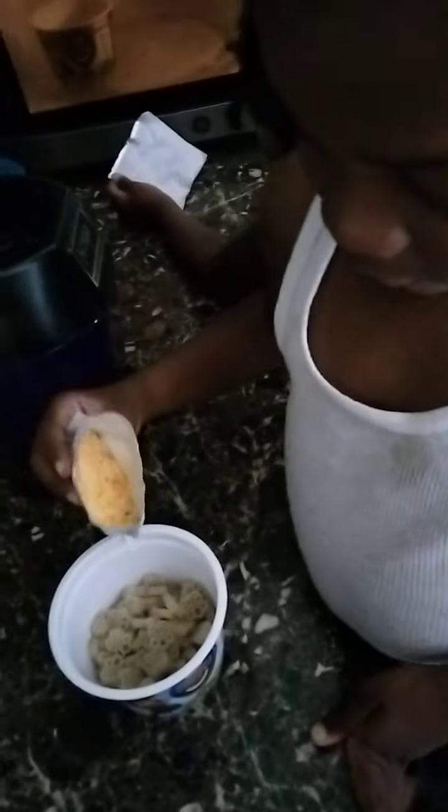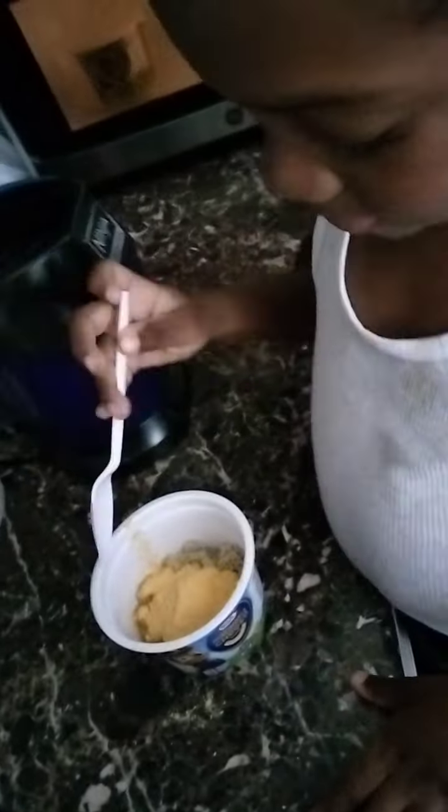Let me help you open a pack. It still looks like real cheese. Are you going to put all of it? Yeah. Okay. Mommy knows that. No, we didn't. Stop digging for his cheese. We're not supposed to be standing by the microwave. It's not good for us. So we'll figure out a better situation in the future. Fast. What are you going to do with that spoon? Mix this. Okay.